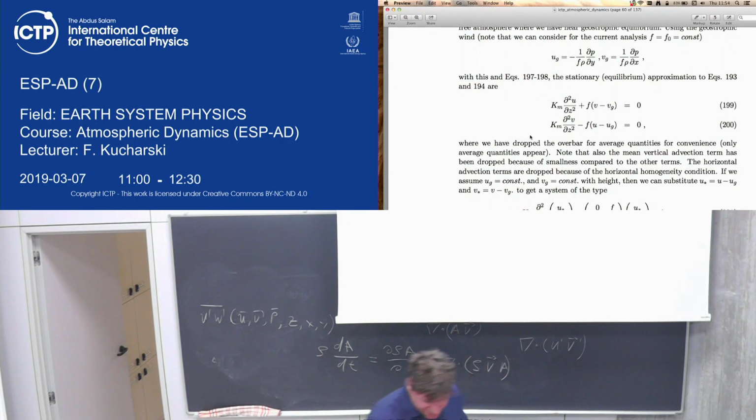So this is kind of the first order effect, to try to understand the first order effect of friction on our mean flow. Because if you assume now that we are a little bit higher up, and if we assume that our friction is zero, this effect is zero, then the solution of this equation is just the geostrophic wind. V is equal to Vg and U is equal to Ug.